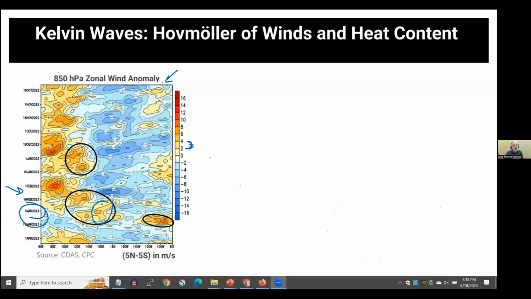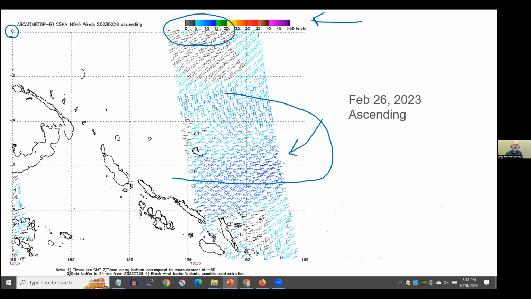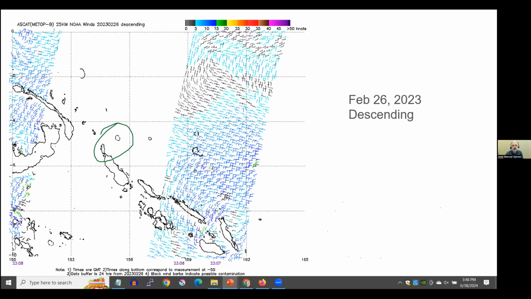So if you look at the ASCAT for that whole period, then you can have an idea. Well, ASCAT is surface, right? So you would need to look at how this reflects at the surface. All right, let's go to the next question. So on February 26, at the equator, we have very weak winds, so I don't know. But you do have a westerly wind burst further south. Let's keep going forward in time.